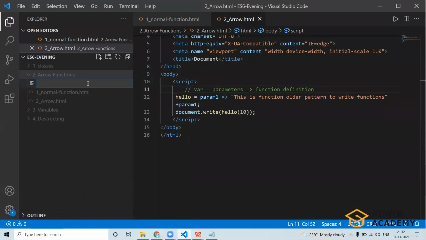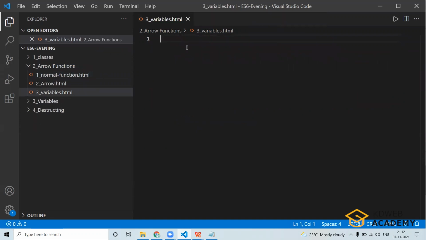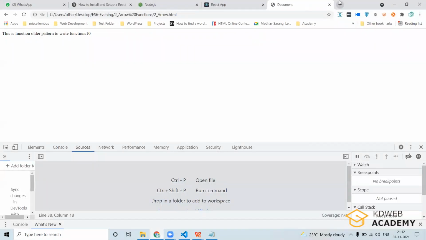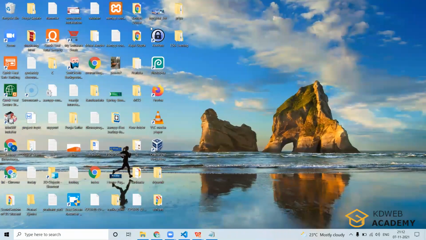Different kinds of variables. What variable types do we have? Basically, for explaining this, first I will explain it to you. I had one image, I think, for the batch.